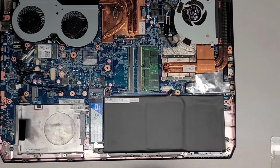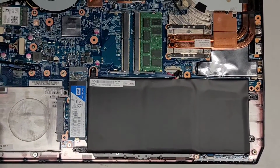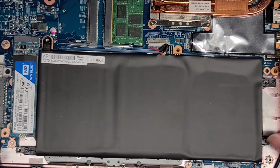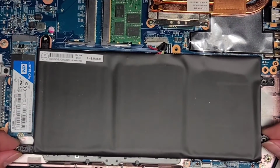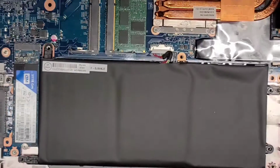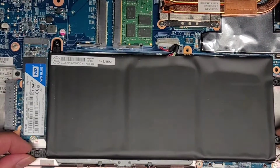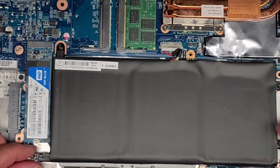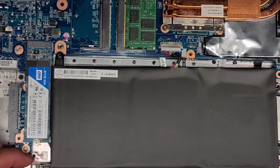Let me zoom in to make this a little easier to see. So we removed the three screws, two on this side and one on this. All right, now we're going to lift the battery out. You want to be careful lifting this up. Make sure it's not stuck on anything. It does feel like it might be stuck on something, which is kind of weird. Let's carefully lift it up. There we go. I wonder why this felt like it was stuck. There's no tape or anything there. All right, let me zoom out a tiny bit.